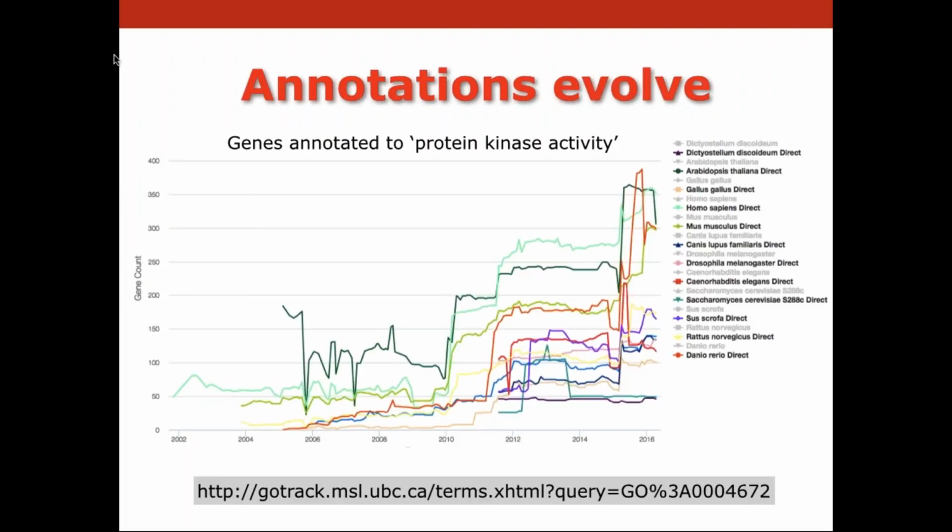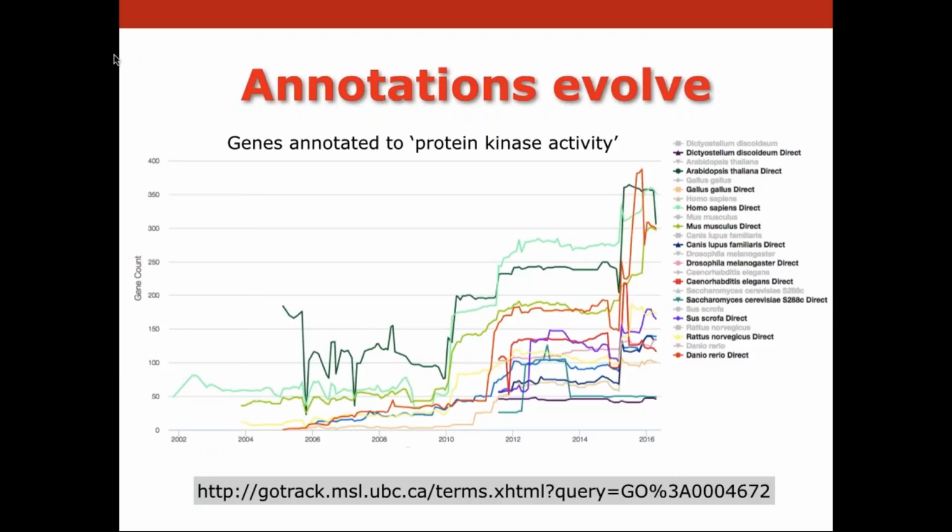And where I want to go with this is just a very specific example, but I want to show you that annotations evolve. Annotations evolve quite a bit, in fact. So here there's a tool developed by Paul Pavlidis at the University of British Columbia, where you can query either a gene or a gene ontology term and see how it changes over time.